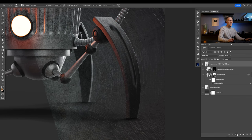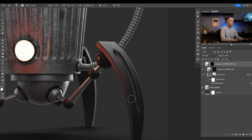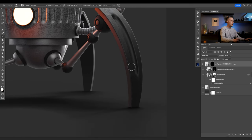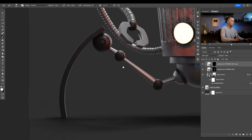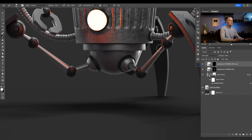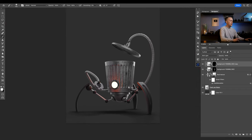So like that, add a black layer mask by holding Alt or Option key and with a nice brush, just add a little bit of this. All right, let's clip it to affect only the robot. This robot is cool. Here, I don't need it. Here, I don't need too much of that. So it will stay like that. This seems really, really cool.